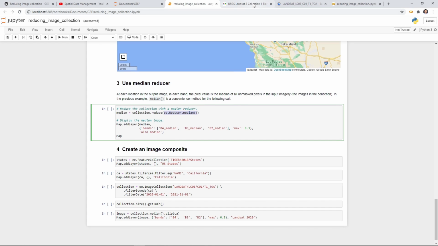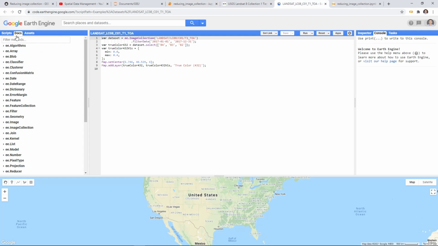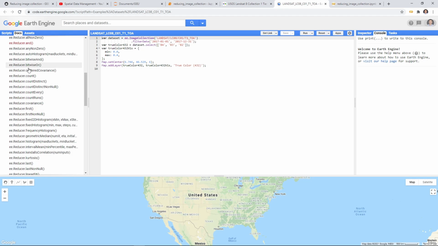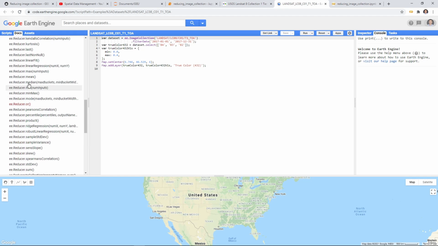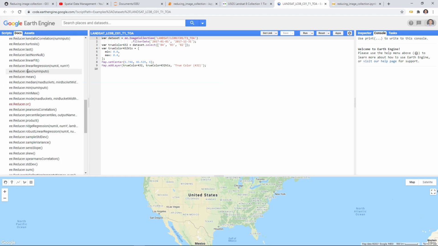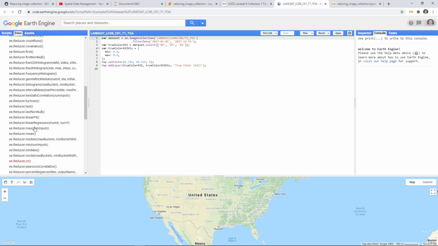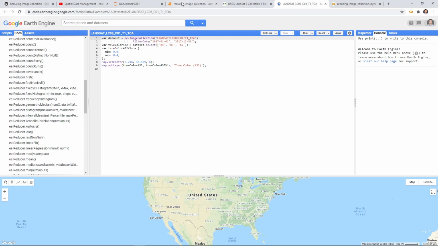If you want, you can go to Earth Engine, and once you log into your account, you should be able to see the documentation, and from there you can scroll down to look at ee.Reducer. Here it shows you a bunch of these, and the one that we're going to use is called ee.Reducer.median. So the median is this one. You can also do mean or max or minimum. You can also do sum. So there are a lot of things you can do using the reducer, depending on what you're trying to achieve.